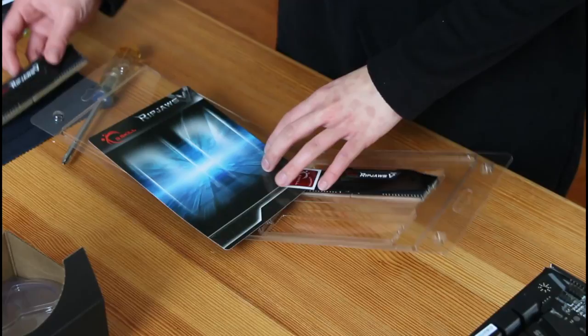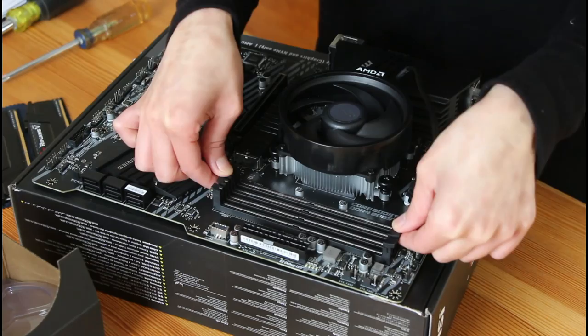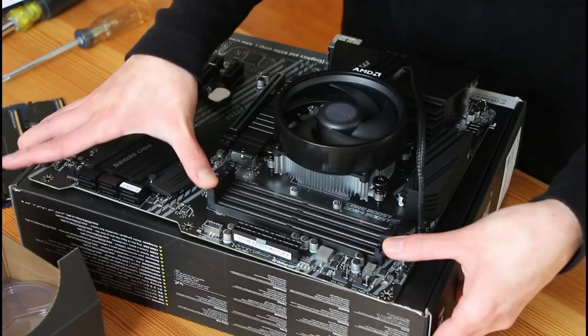Okay, so for installing the RAM, my motherboard manual says that both sides of the thing right here should snap open, but they lied. You can see me trying to force the other side open, which, don't do this, it doesn't open. But the manual says both sides should open, so I was confused, and I think they lied.